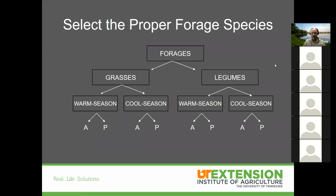Okay, so when it comes to that, now we've got to get to actually a point of time where we're going to try to save and select some of those forages. So when you start thinking about the forages that you're going to do, what's the strategy that you're looking to do for your farm? We get into picking the right forage.